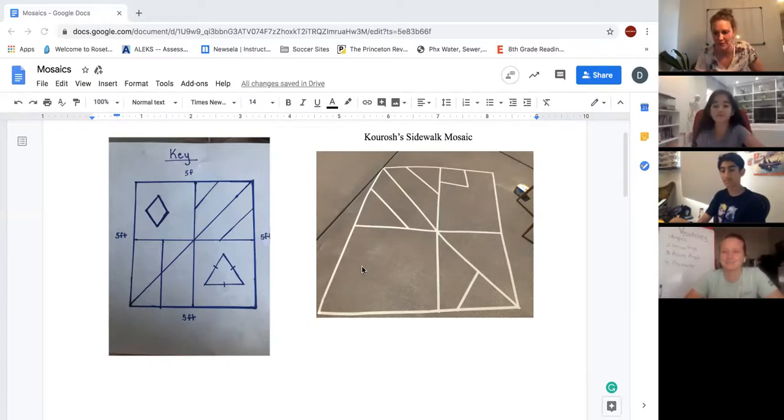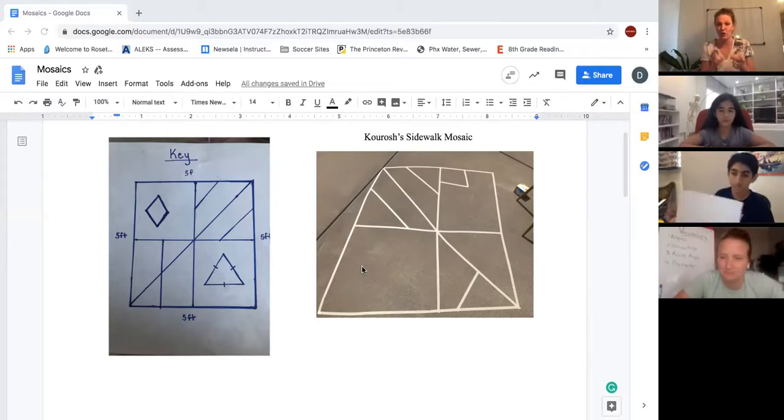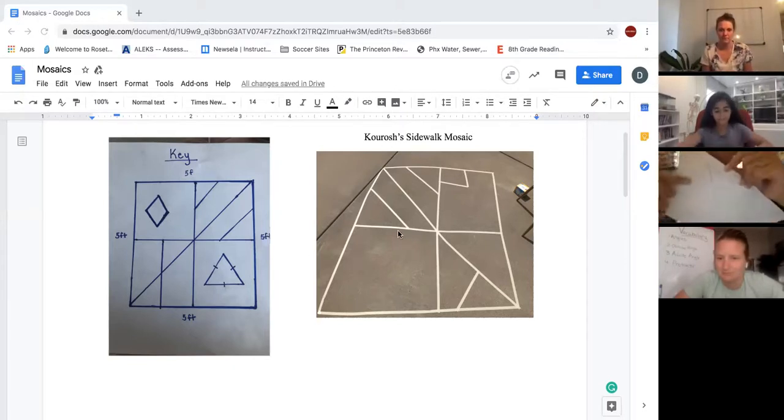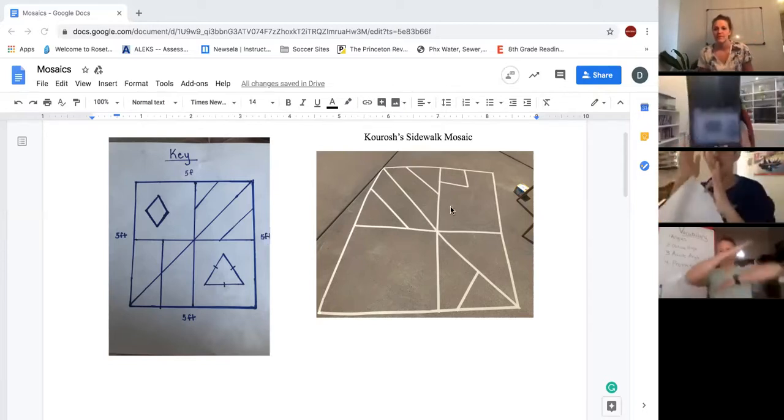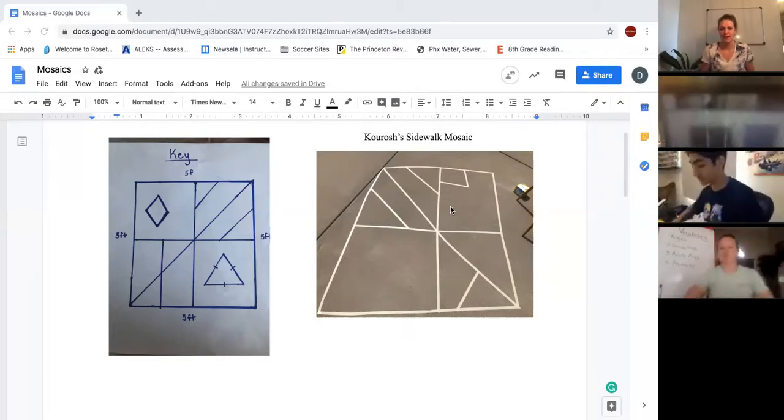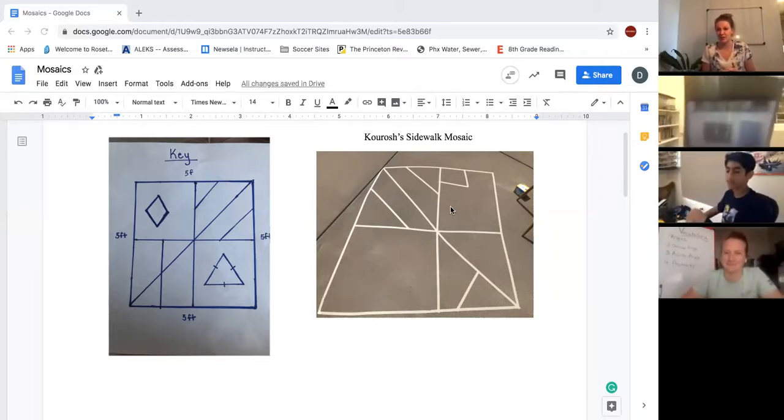Next one's for Karosh as well. So there's one of the boxes, if you think of it as a quadrant, right? 1, 2, 3, 4. There's one that shows parallel lines. Which one shows parallel lines on your mosaic, Karosh? This one right up here. So this one shows parallel lines because, actually 3 parallel lines, because these 3 are going in the same direction. If they went on forever, they would never touch. They'd stay right next to each other. Absolutely. Nice work.